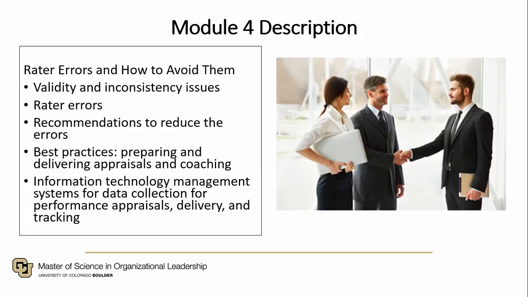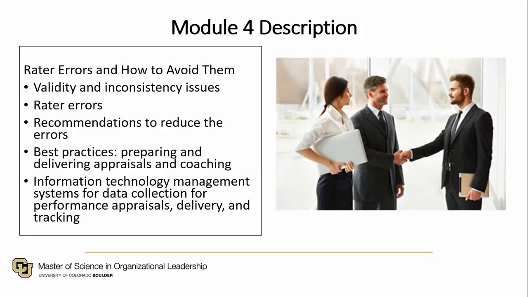In Module 3, we introduced some of the legal risks of performance appraisals. Sometimes the errors may not be a legal risk, but they could lead to that. And at the very least, they could lead to validity or inconsistency problems, which contaminate the quality of the performance appraisal system of the organization.